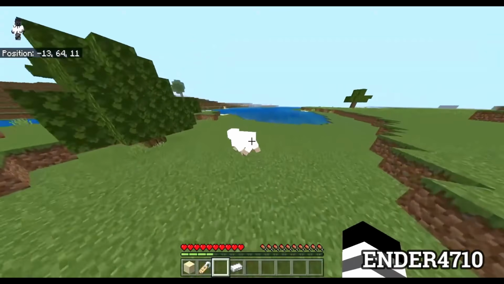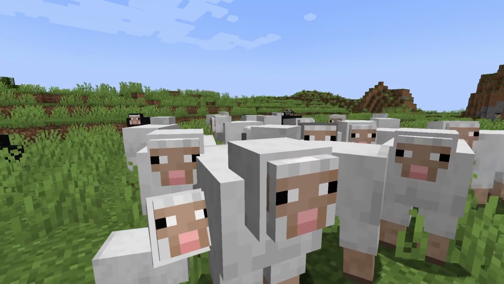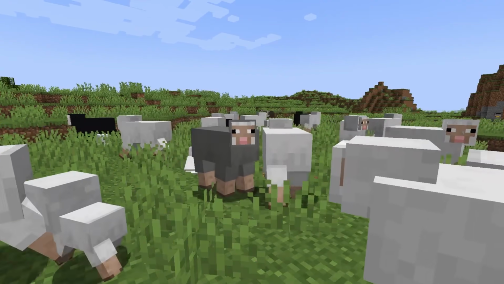The sheep spawned in the same place as always, determined by the seed. At the end of the day, it was the sheep themselves who would determine a champion.